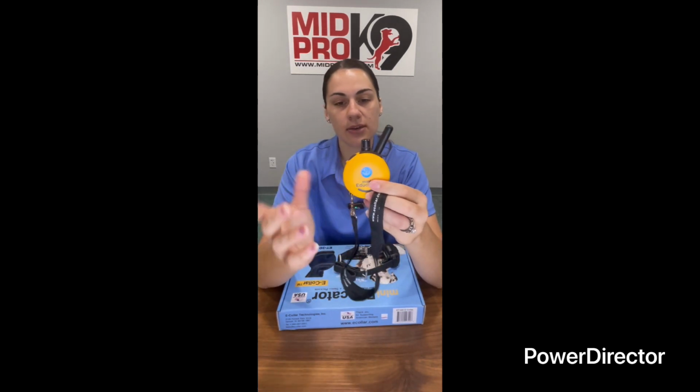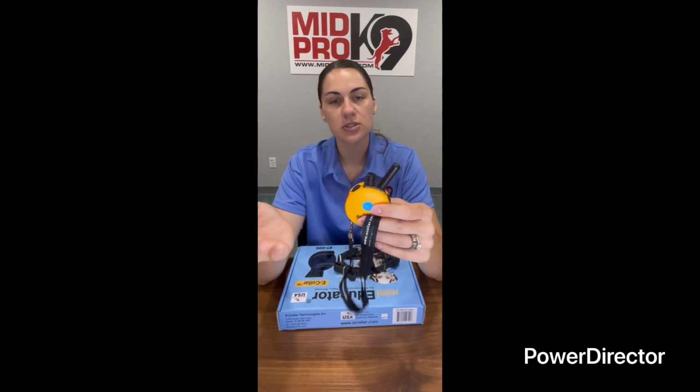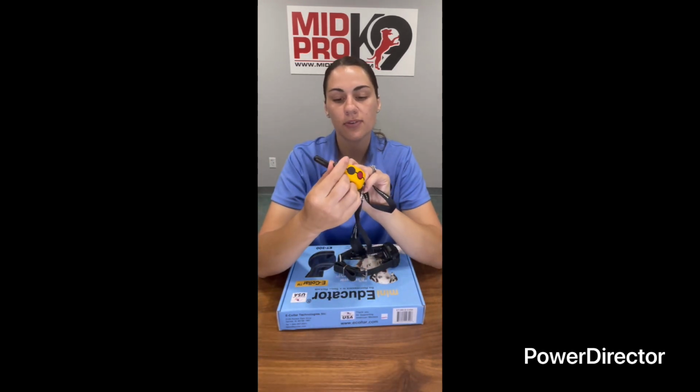And we're going to go over the other buttons on the remote. So we've already gone over this black S button. That's going to be whatever number you see on the screen. So level 20 has been working for her. So that's what this black S button is going to stand for. Say whenever you're working with Lana, you notice that she's either having too much of a reaction to level 20 or she's not responding to it at all. What we can do is hold down on this dial until that 1D at the top of the screen starts to flash. And then what we can do is rotate the dial to whatever number we think is going to work for Lana.